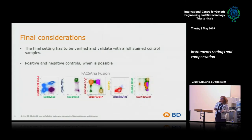Okay, and finally, these could be the results, and we want to arrive at this. For example, this is a general panel for T cells and some subsets of T cells: CD3, live and dead. I want to exclude dead cells, for example, and in this case I use an approach using a dye, not morphological features of cells. CD3, CD8, to identify cytotoxic T lymphocytes. Inside these, I want to see the different subsets of the population.